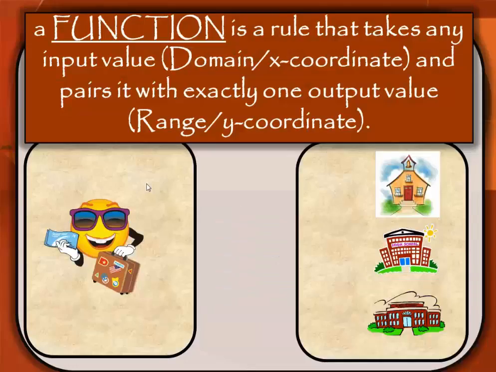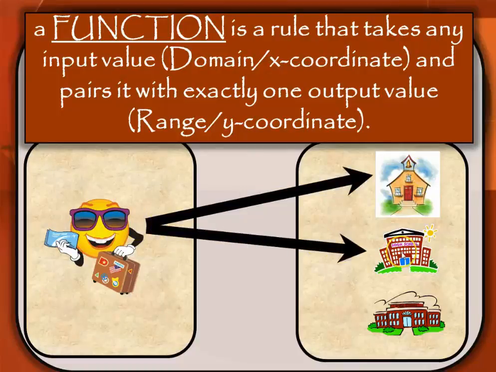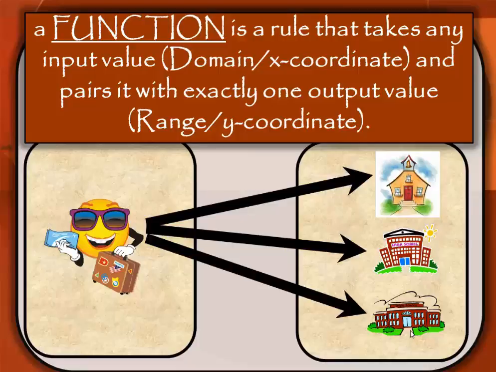Now, let me give you this example. Let's say you get up in the morning, you're like, you know what? I'm going to go to the high school. I'm going to go to Mechanicsburg. And at the same exact time, I'm going to go over to Trinity. And at the same exact time, I'm going to hit up CV. Now listen, you could do those 3 things in a day, but you can't do them simultaneously. So you cannot be mapped. You cannot go from one input value to 3 other places. Can't do it. That's why it's not a function.